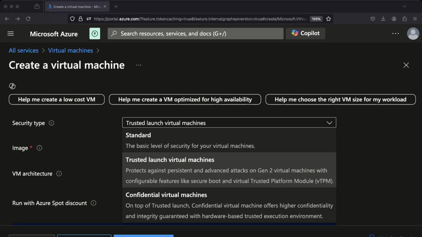So trusted launch virtual machines can be very important for additional security, such as secure boot.